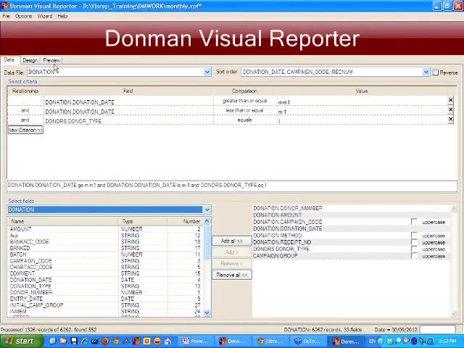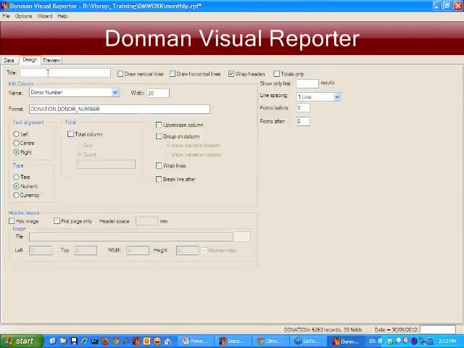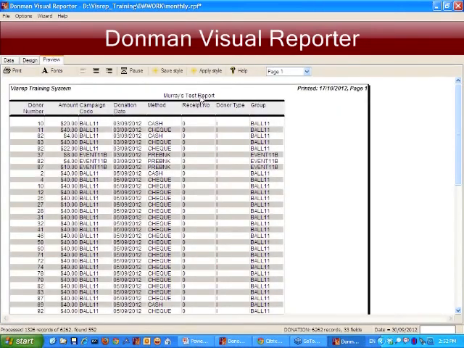Now, let's go to our results here. We can do a number of things in terms of formatting. We can create or modify the fonts. So if I click on fonts, in fact, before I do that, let me go to design. I'm going to give a title for it. So I'll call it Murray's Test Report. And when I go back, you'll see it says Murray's Test Report.